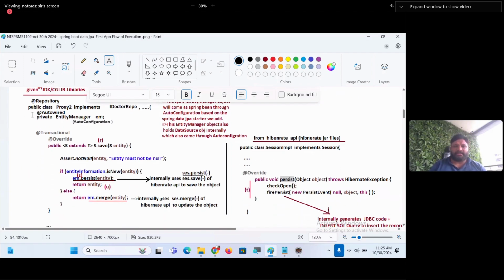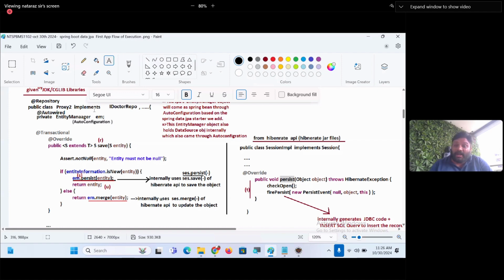See, guys: public class proxy implements IDoctorRepo and other interfaces. There I have injected the entity manager object. Please remember, guys, the moment you add the Spring Data JPA starters, the entity manager object will come through auto configuration. That's why it can be injected automatically into the proxy class object.